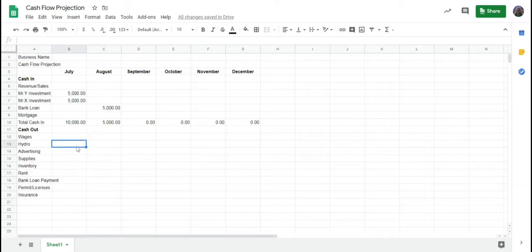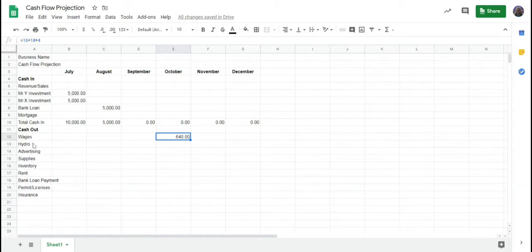Okay, and again, you're going to simply add numbers where they are appropriate. Okay, if you're not going to have an employee until your 3rd month, then you're going to put that over here. Okay, and again, you can use Google Sheets to do these calculations for you. So for example, for wages, all you have to do is put an equal sign in first, and then it will calculate for you. So for my wages, if I know I'm going to pay $16 an hour and I'm going to have somebody work 10 hours a week, and for a month, that's roughly 4 weeks, then my number is going to be roughly that for a month. Okay, so you can use it to help do some of those numbers.